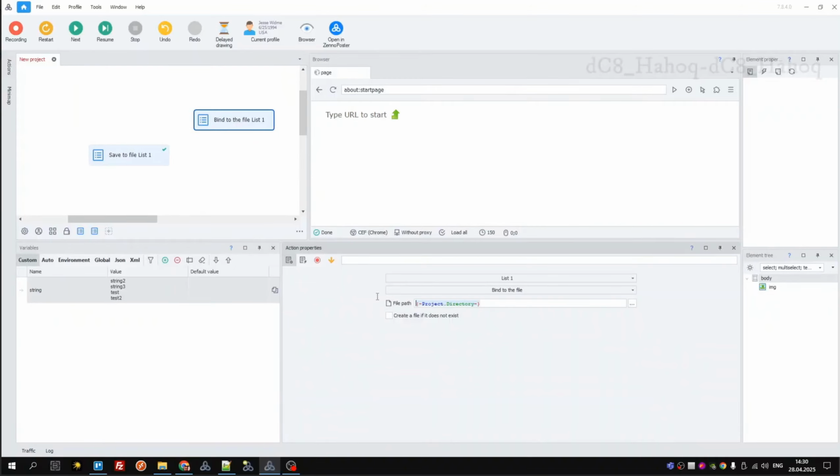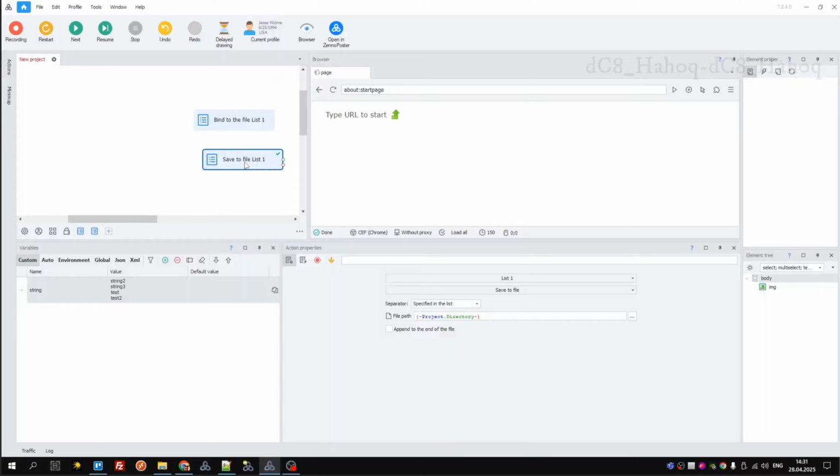It should be a variable, and you put it here, then you bind this file to the exact list, and then you work with this list here.